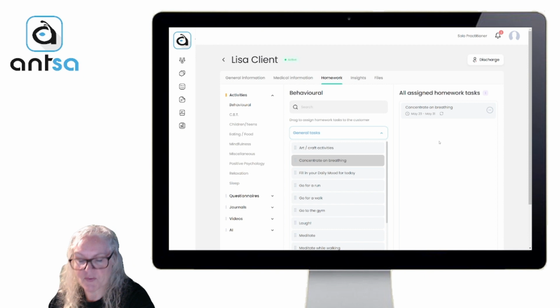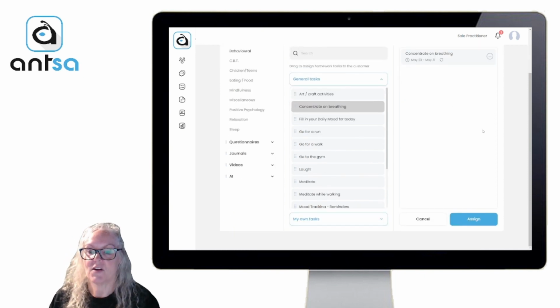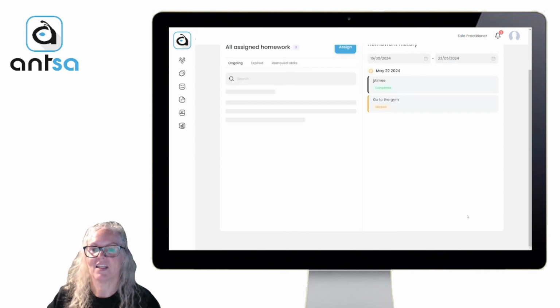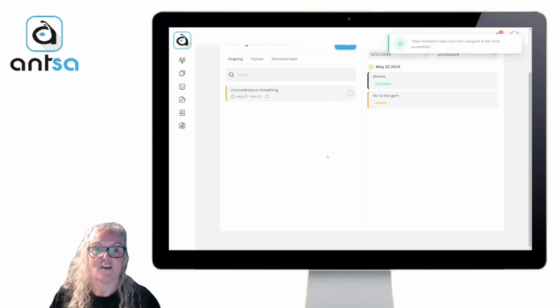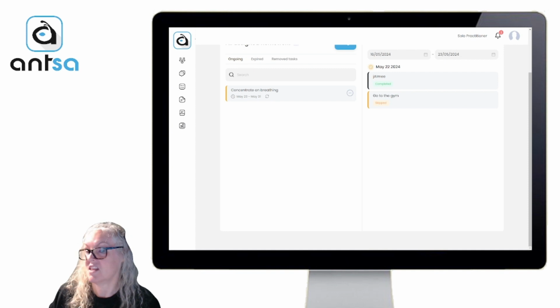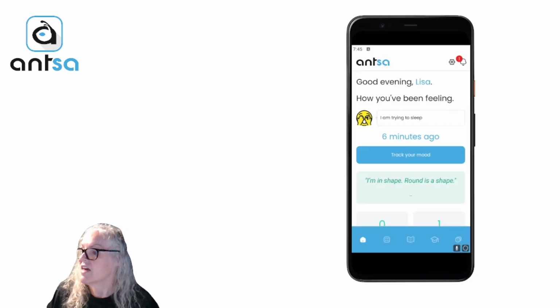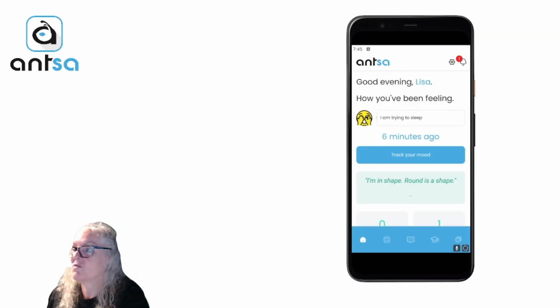So we agree to it in the session, and at the very end, once I've decided on what homework task or tasks I give them, I'll press assign, and then they have been given that activity. So when they go over to their mobile now, they can look across the bottom. So I may as well go through this now.